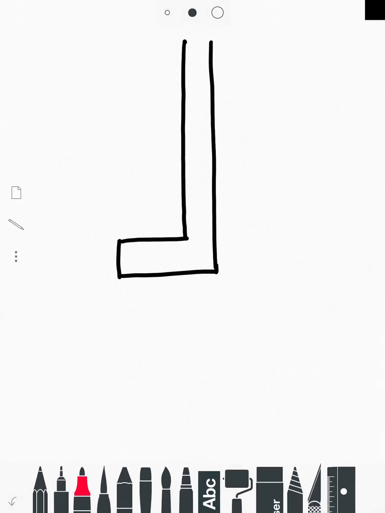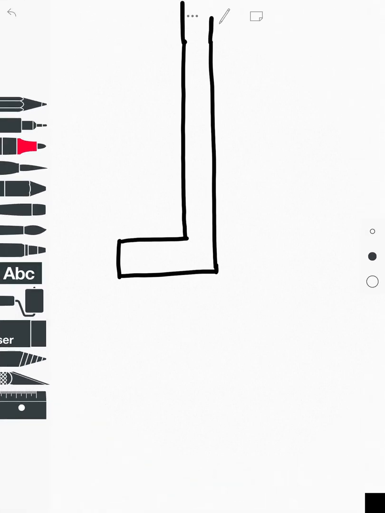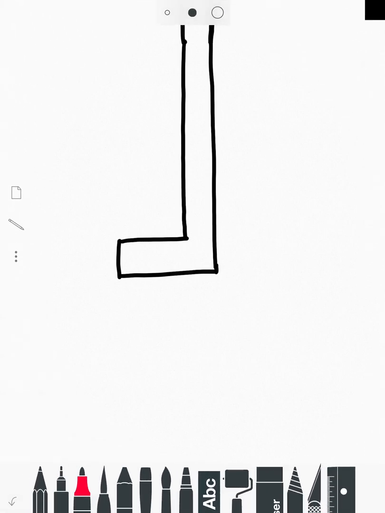Now, if I turn my sketchbook, I should be able to make this go up a little higher. You have to turn it around, because if you click where those three dots are, you're going to run into trouble with it trying to give you options to save and whatnot.